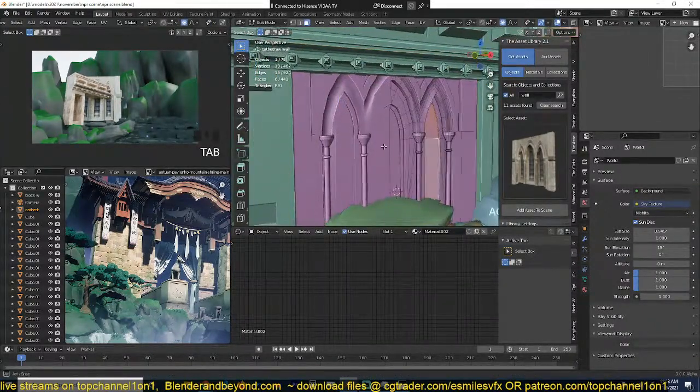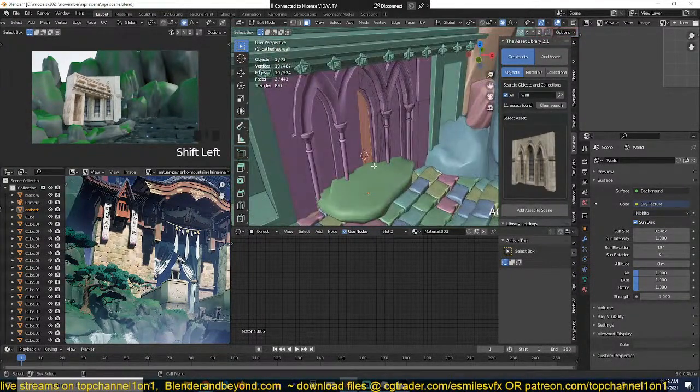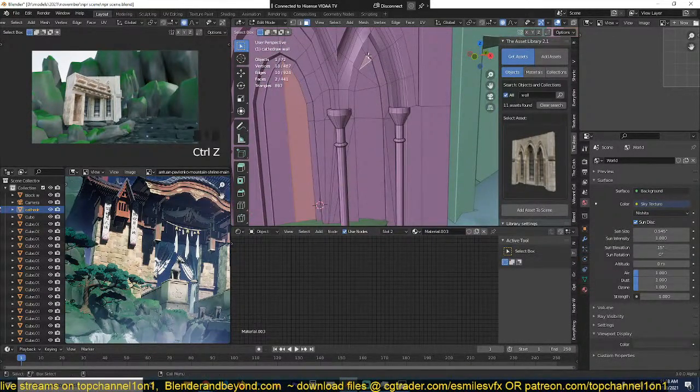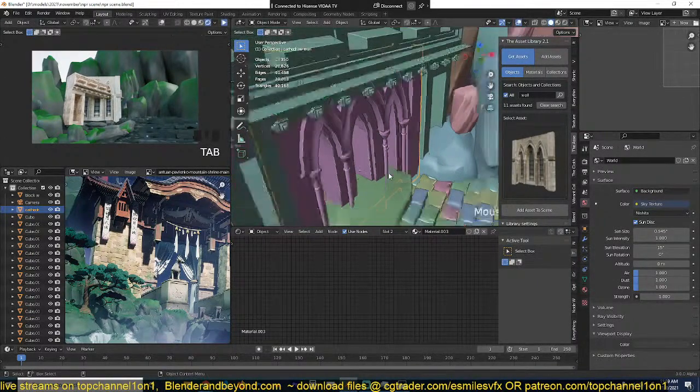And I'm just going to grab this piece, extrude in, grab this piece, and push in like that.